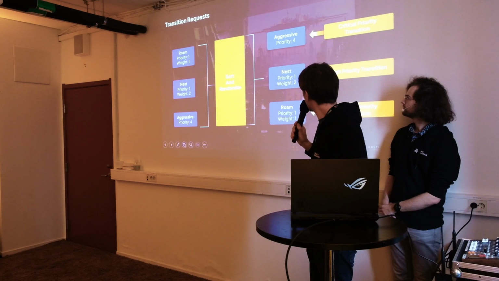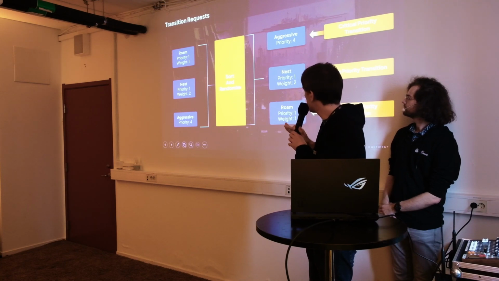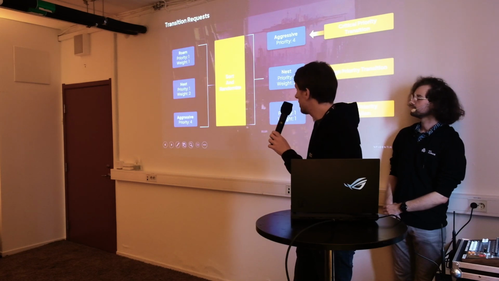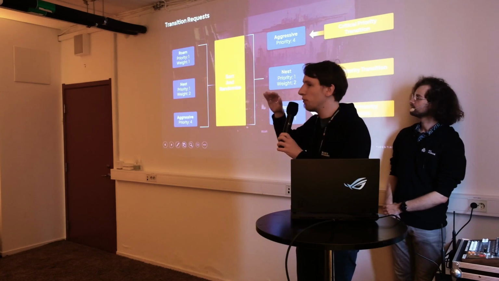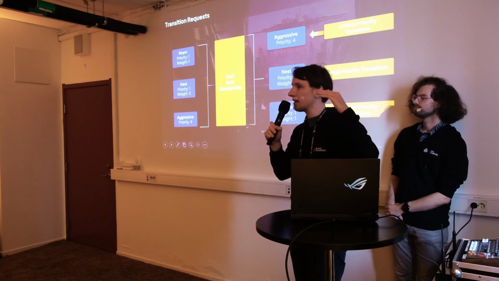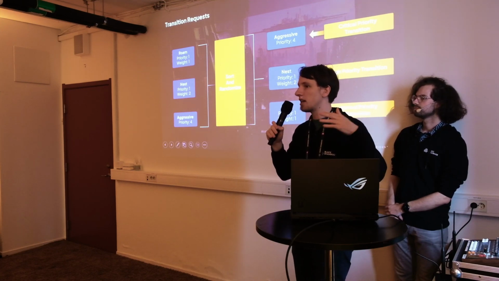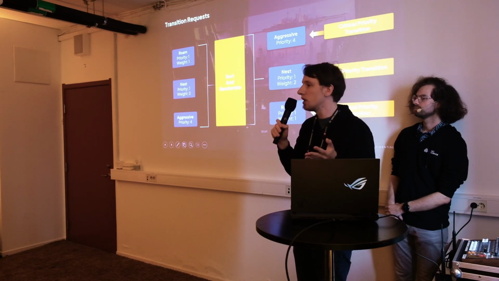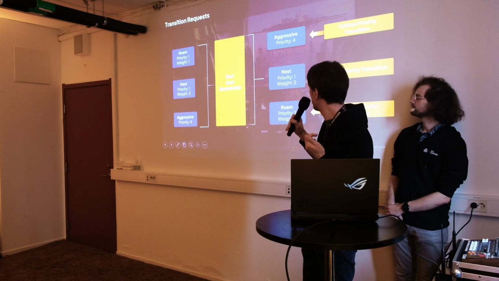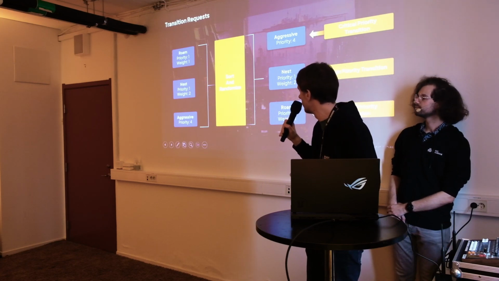We also are going to generate multiple transition requests, because that way we can have a fallback if one of the transitions doesn't work. Because there can be enter conditions on each state that are a bit different from the one we use to filter. So that way we make sure we always have a valid transition to do.